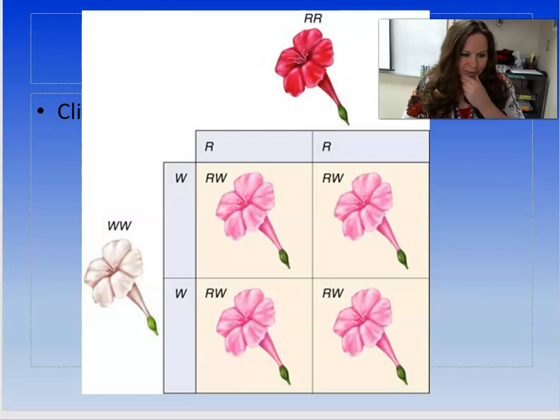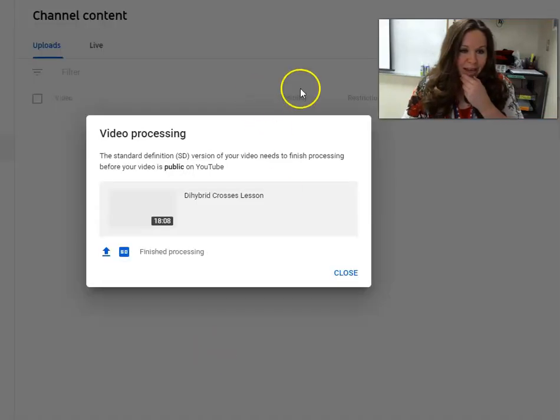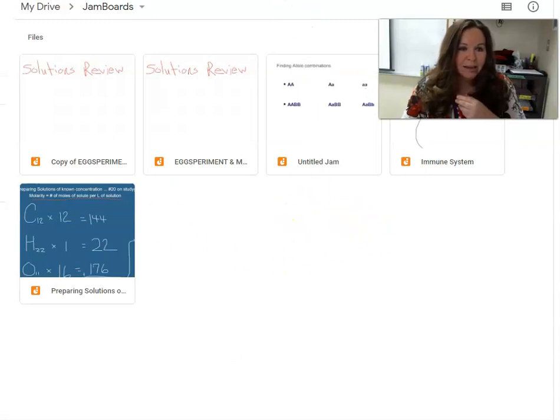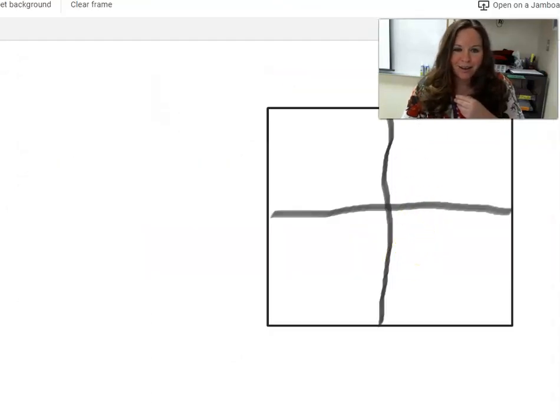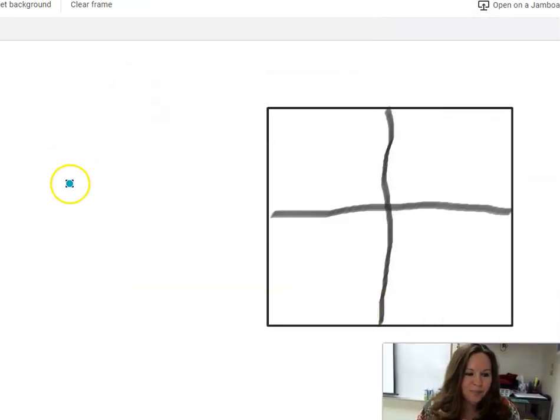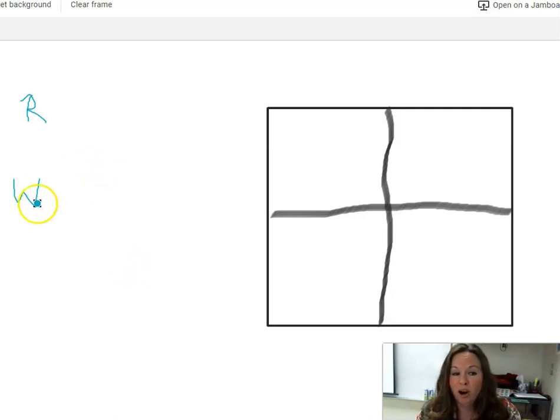And let me switch gears here. All right, so I've got a beautiful Punnett square going here. So I want to do one of these examples for you. So let's say that I am working with those flowers. And so again, my big R is the red allele and the big W is the white allele. So big R is red. Big W is white. It has to be that way because when you have RW, that's when you get pink.